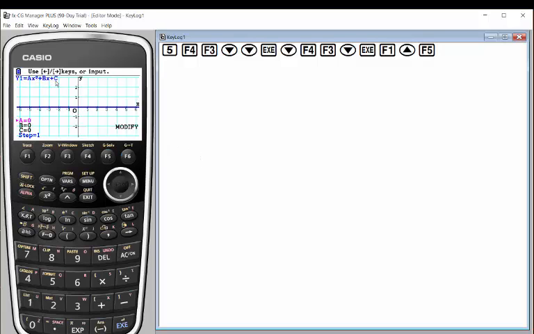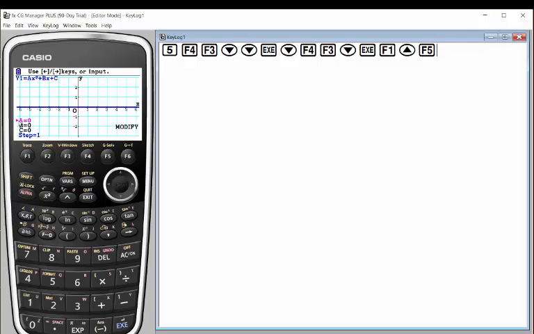You'll notice I get the equation up here. I also get the current values of those coefficients, which are all 0, which explains why my line is on 0, because basically it says y equals 0. So let's change those so that we actually have a parabola. So I'm just going to change each one to a 1 at this point.